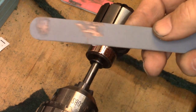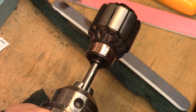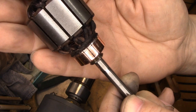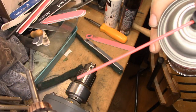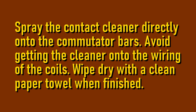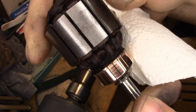Now you'll see — let me see if I can get that in closer — you see all that copper that's on the abrasive. I'm going to have to uncheck that here. You'll see there's a lot of that copper waste in between the commutator bars. I'm going to clean that off right now. I'm going to hold the rotating mass over a trash can with some paper towel in it, point it down, and hit the commutator bar areas with quick drying contact cleaner. I flushed that out, and now all of the residue is gone from between the commutator bars, so there'll be no short-circuiting.